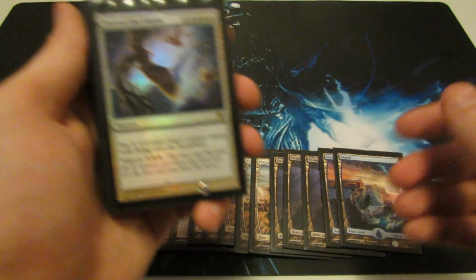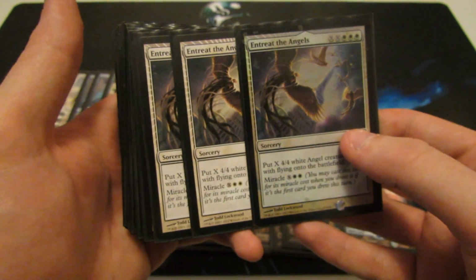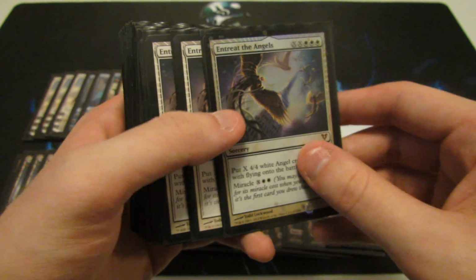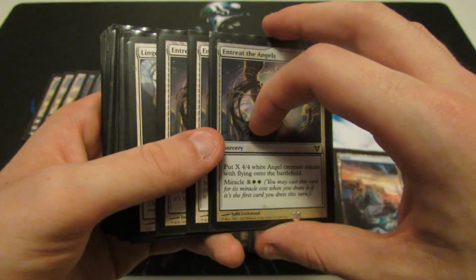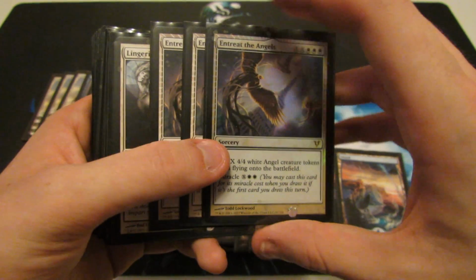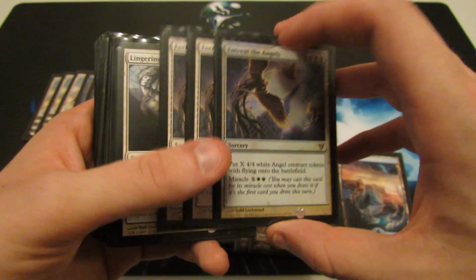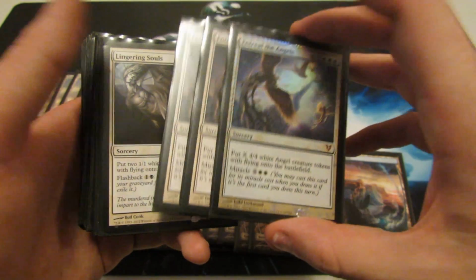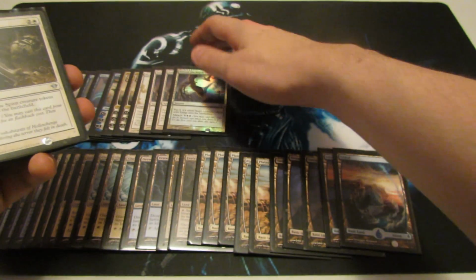Alright, so 1 Elesh Norn. Entreat the Angels, and I have a nice shiny one here, but we're running it 3 of, and this is one of the win conditions for the deck. You can just create some crazy tokens with it. There's not really much to say about this card. Most people can just really see the potential just out of reading the card. You cast it for its miracle cost, and you just get a bunch of 4/4 flyers, and it's really awesome.